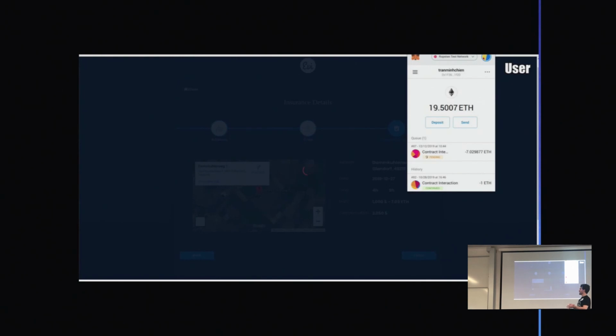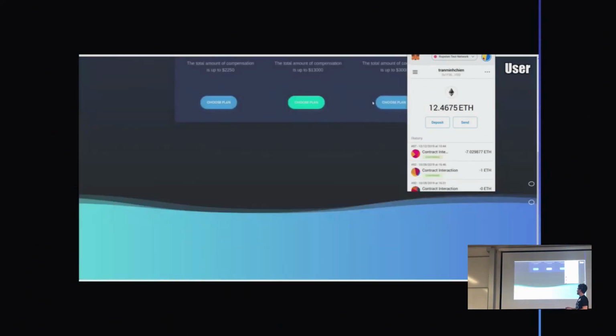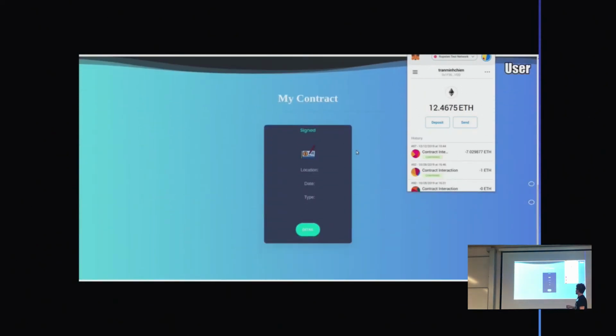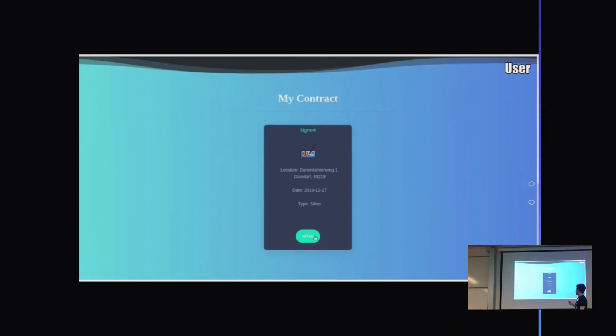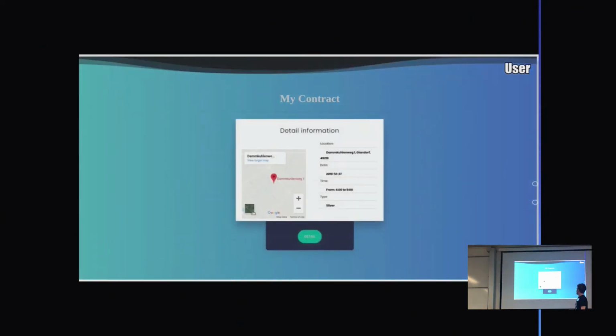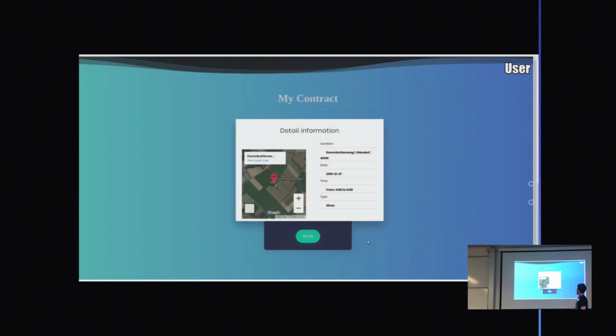EV uses this to look for adverse weather events. So it just looks for a volume of precipitation in the first version here. So if you have an outdoor event, like a cricket match, that you'd like to cover in the event of it being rained off, you can do that quite simply. And once it's gone through on Ropsten, you can bring up the detail of your contract if you want to have a look at it.